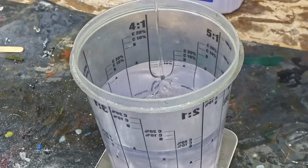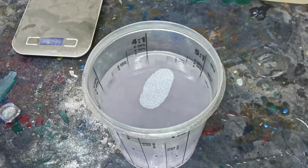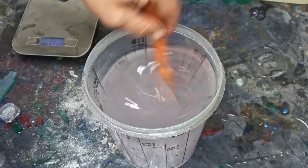Time to mix up some epoxy resin. I do like to use this little sparkly pigment. It just creates a really nice effect in the end project. But a lot of people mistakenly think these are tiny air bubbles in the end project.